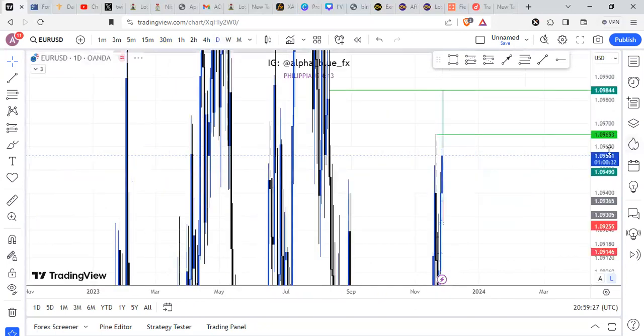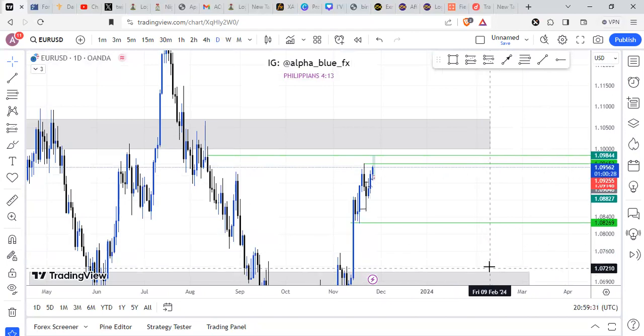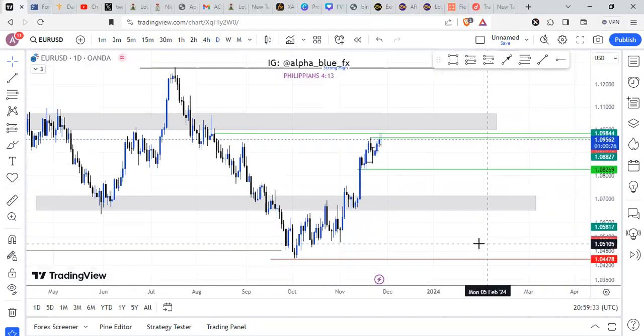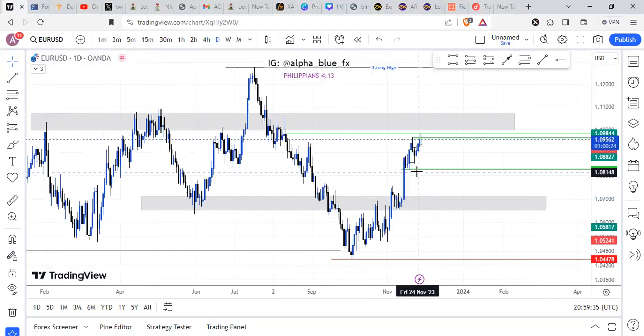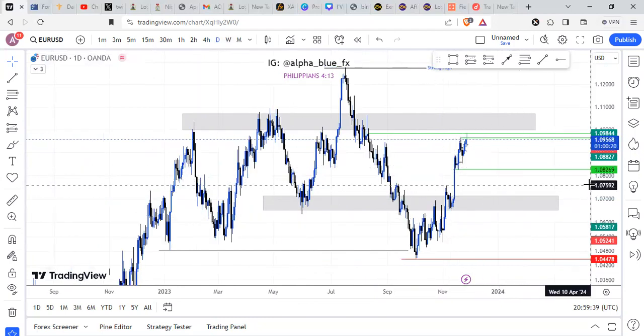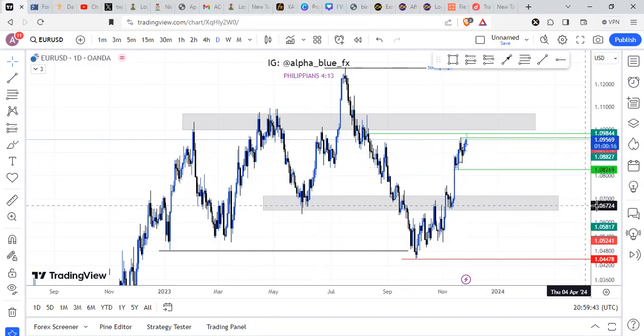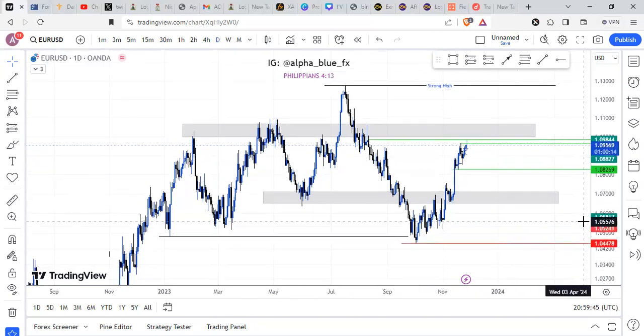So this is the daily. You can see Euro USD is on a bullish trend, a very strong bullish trend right from down here, right? So it's very obvious that Euro USD is on a bullish trend. So the only place I'll begin to look for sales is when I see price coming to a resistance. And there are 2 points of resistance here.